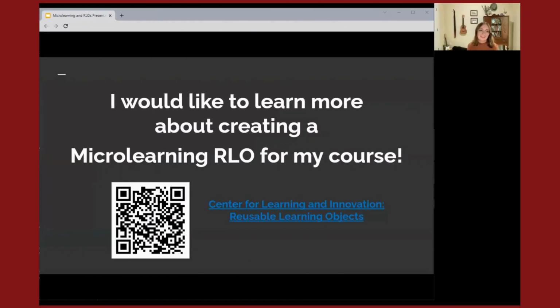We're really excited to be working on creating these reusable learning objects, and we would really love to work with you and other faculty at SNU to create some. They're really fun and engaging and could be really beneficial to your students. So if this is something, looking at those examples, that you might want to learn more about, just don't hesitate to reach out, and we're more than happy to meet with you and brainstorm and talk about ideas for what we could create together.